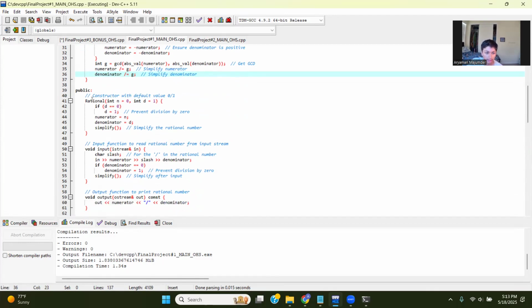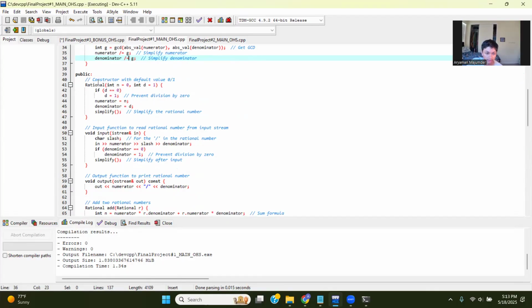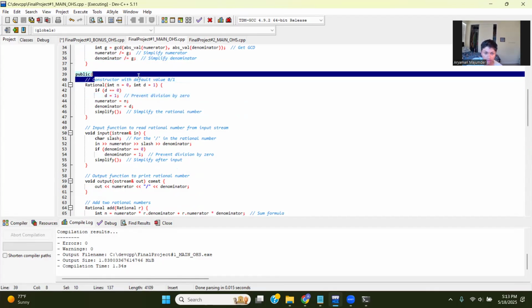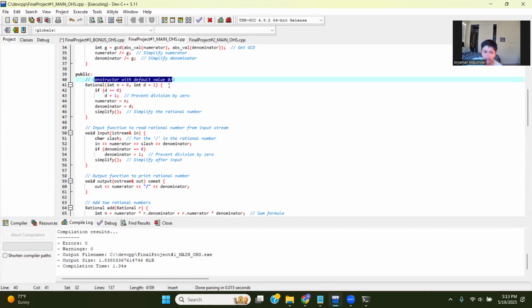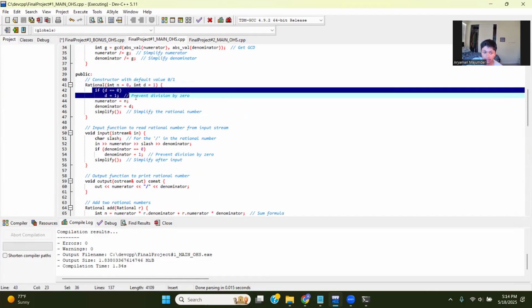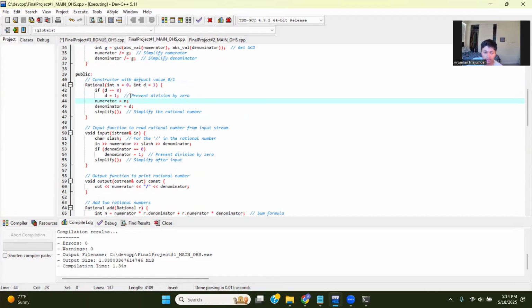Now here's my public, where I do my main functions, rational. So here, rational is with a constructor default value of 0/1. I don't want the denominator to be 0. So basically, I say this, prevent division by 0. Now numerator is n and denominator is d, and I simplify the fraction first.